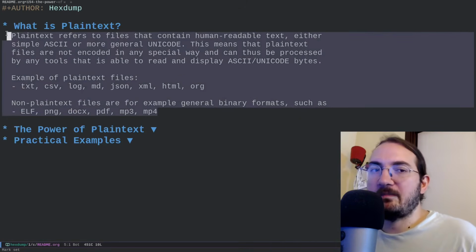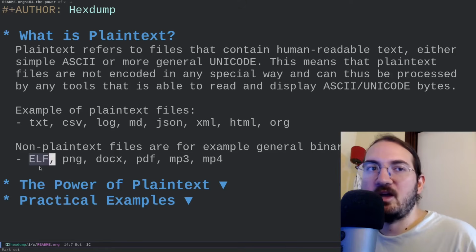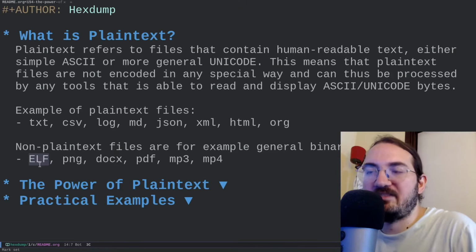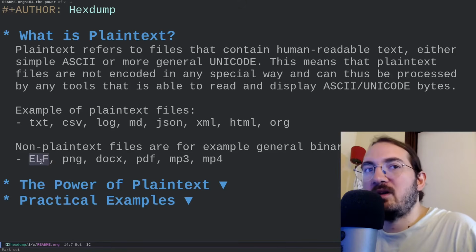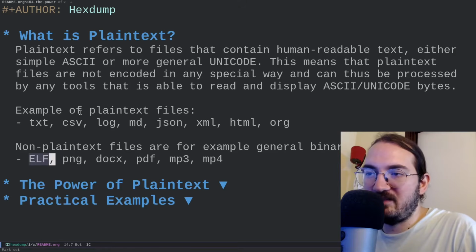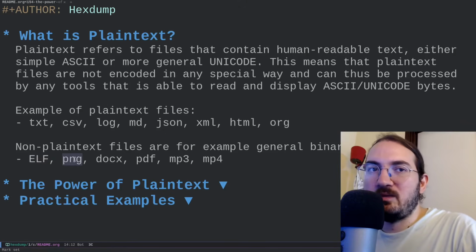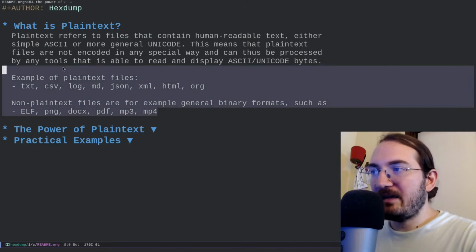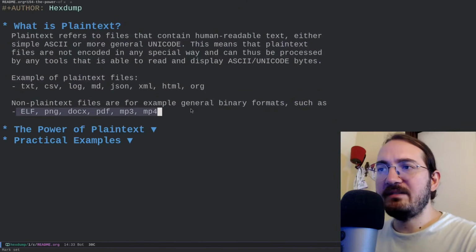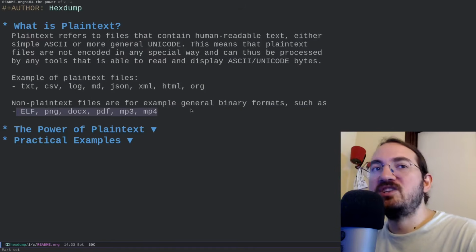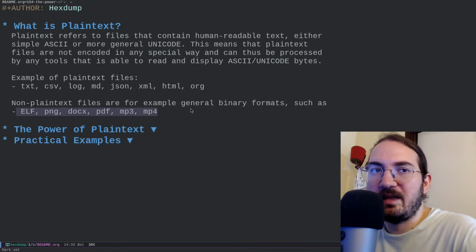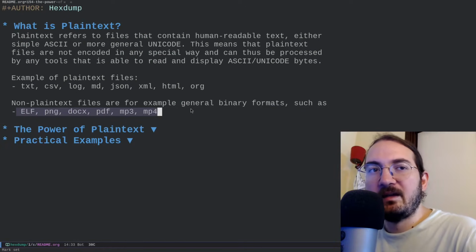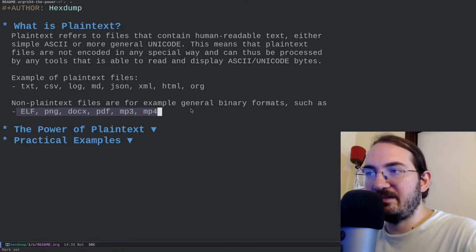Now, let me be clear. I have nothing against binary formats. They are extremely useful. We need to execute binaries. We need complex binary formats to represent programs, to then be executed by the operating system. We need to represent images. We need formats for that as well. Sometimes we just need to use binary formats; there's no way out, like in the context of an image or a binary.